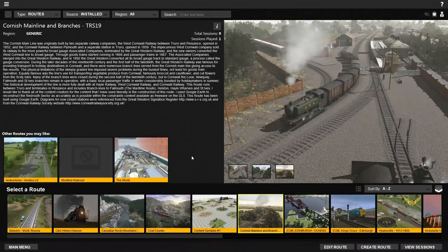With that in mind, I'm going to be taking a look at another route today — the Cornish Mainline and Branches, another unique route to Trains Railroad Simulator 2019. We're going to have a look at it, see what's available, I'll read a bit of text, we'll look at the scenarios, and then we're going to pick one and get it running.